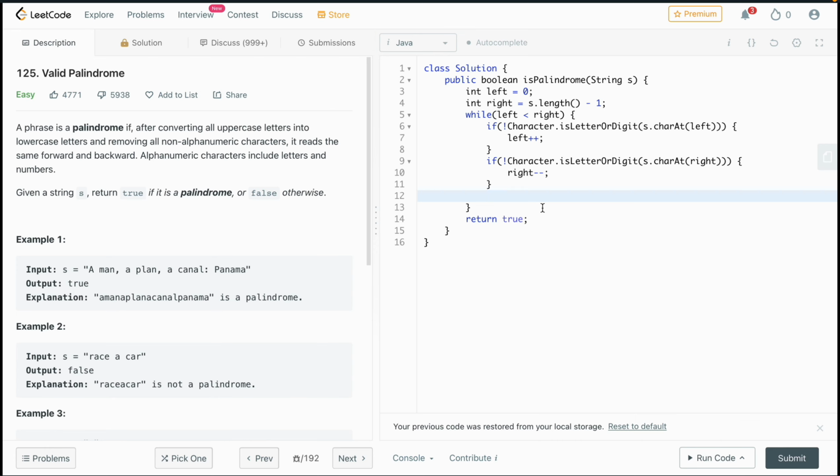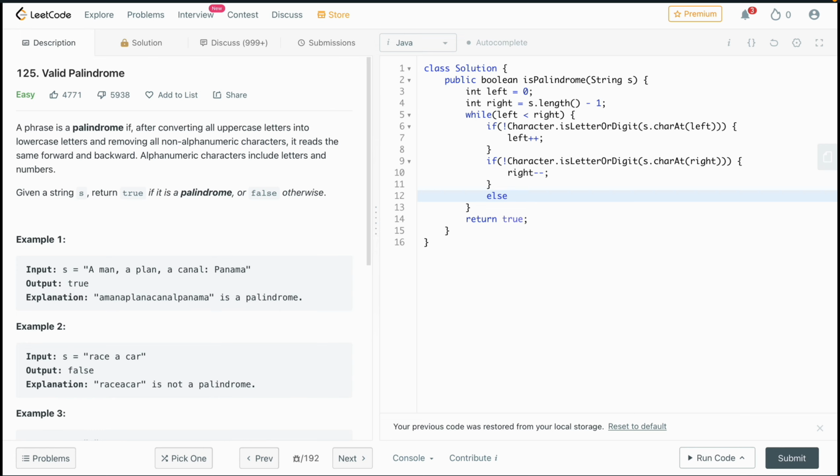After that, we know that we have reached two valid characters. However, they could also be uppercase or lowercase, so we just have to convert them both to lowercase so we can actually compare them.